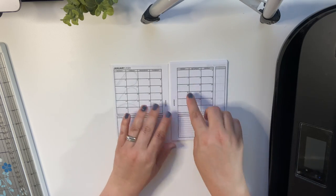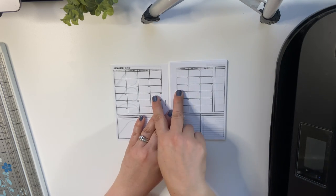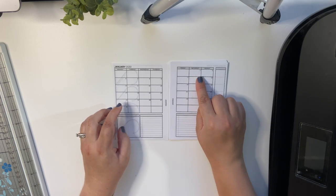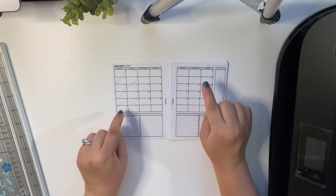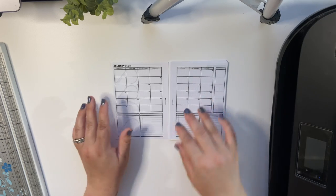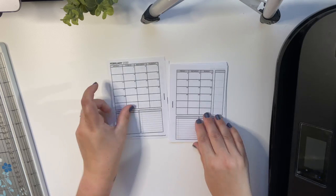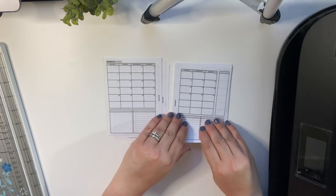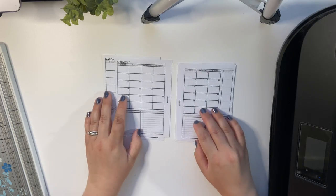You want to make sure that if the numbers don't seem to match up when it goes to the next page, something's wrong. You want to make sure that it starts on the correct day and ends on the correct day, and that it has the amount of days in that month that it's supposed to for that year. So I like to go through and just check that every single month is set up accurately. And once I know that it is, then I can hole punch.